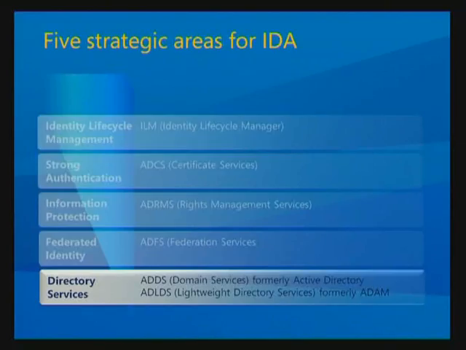We've got our PKI platform, Active Directory Certificate Services, which really forms the foundation for a lot of other key technologies that we use. So for example, network access protection, IPsec, we can bootstrap each of those using certificates. So certificate services becomes quite important. We've also got rights management services, which allows you to maintain information protection for documents and other items and have that protection persist over the life cycle for that. We have federation services that allow two organizations to share and securely transfer information and trust between one another.